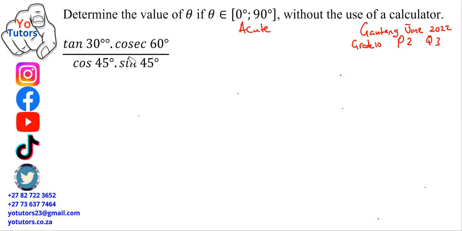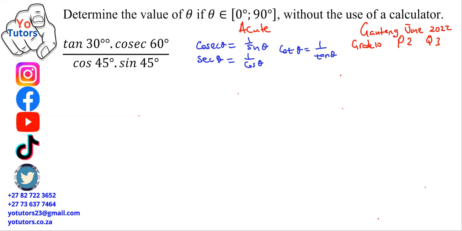We are saying tan 30 and we've got cosec 30, but just before we continue, we need to understand what cosec is. Cosec is 1 over sine theta. Sec is 1 over cos theta. Cot theta is 1 over tan. So always your cosec is going to be the reciprocal of your value of sine.